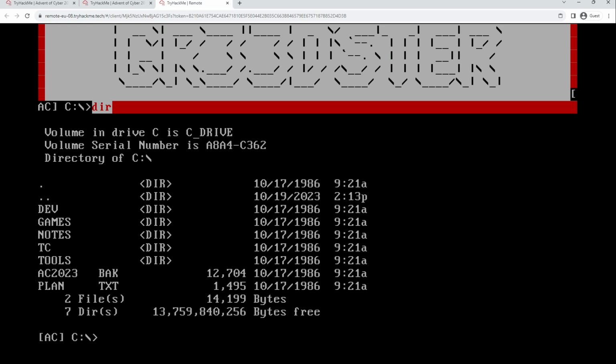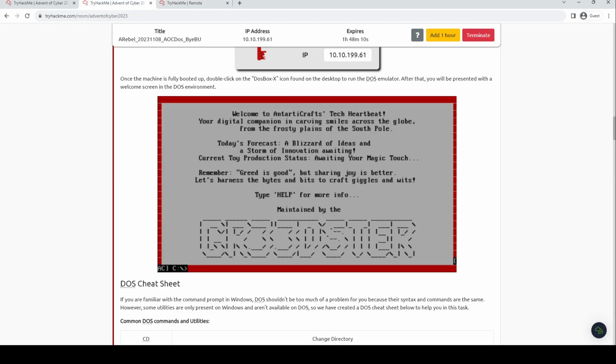We have a plan file. This plan file it's going to be referring to in a minute is just essentially the instructions for the backup program we're going to have to be using, which is called BU Master or Bum Master, which I find funny. But that's essentially what we're going to have to do soonish. But yeah, we are on the DOS command prompt that we're supposed to be working in, back to essentially the late 80s with this. And let's just see how we do.